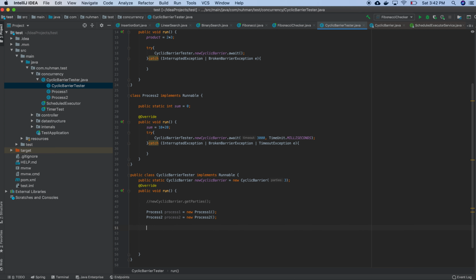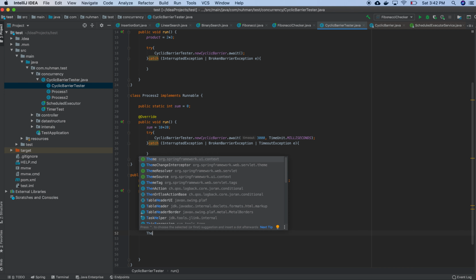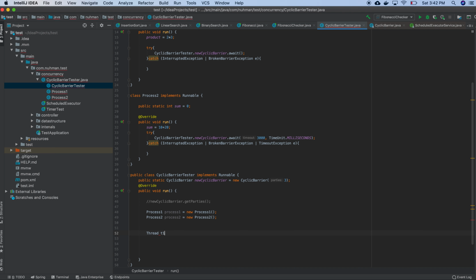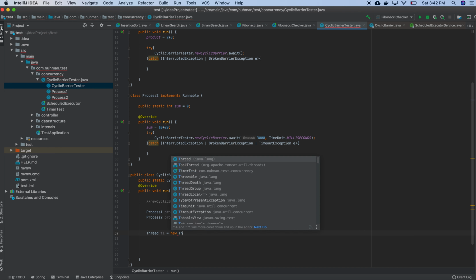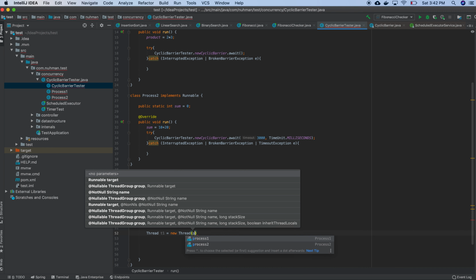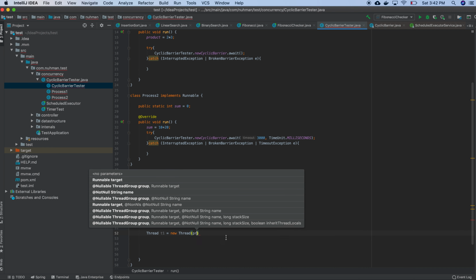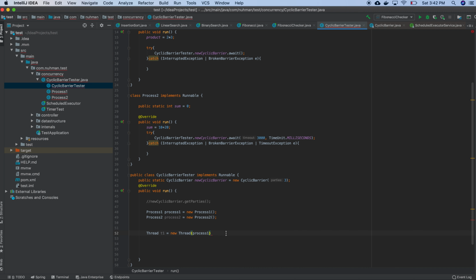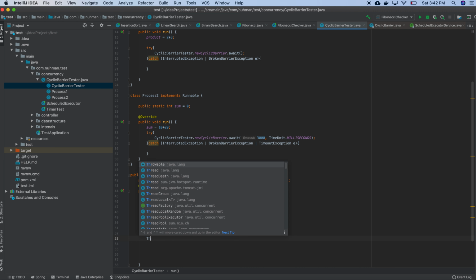Okay, we create two instances, then I need to create a thread class for both. Thread T1 is equal to new Thread with Process 1, and I will have another thread with Process 2.